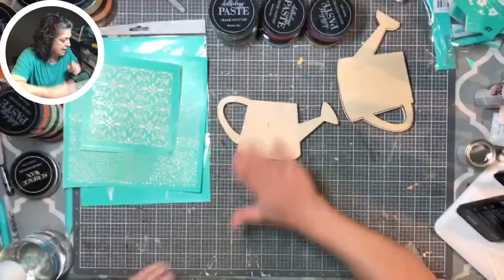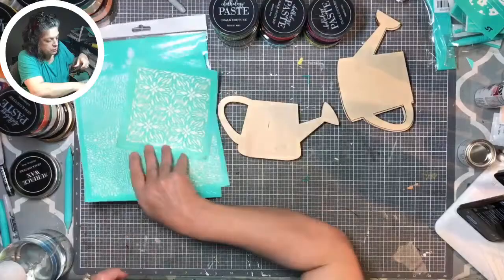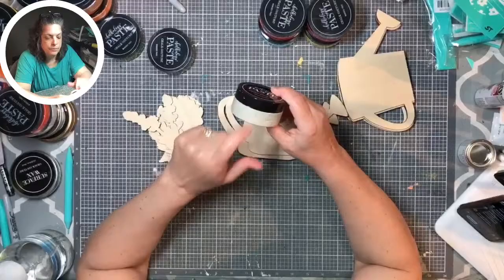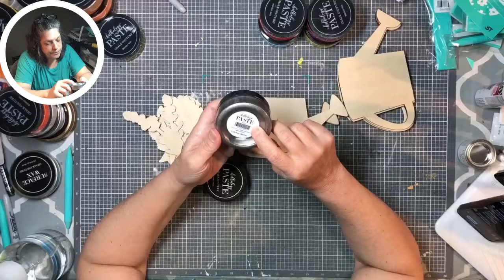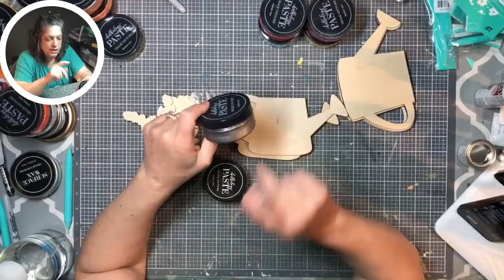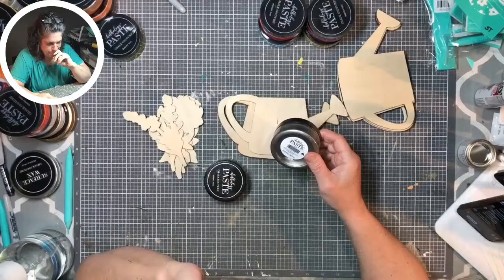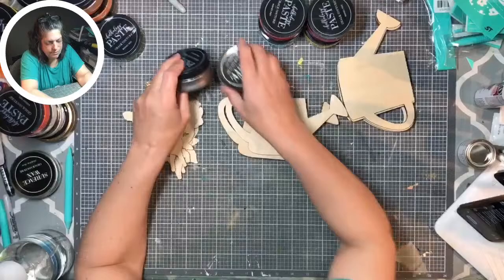Okay, let's get started. First thing we need to do is paint our wood cutouts. So let's put this out of the way. What I think I'm going to do is use Greige. Greige is back in our lineup, guys. And then I'm going to use Disco. That was, I think, our color of the month a couple months ago. We're going to highlight with Disco. I kind of wanted to do it the other way, but painting with our shimmers and our metallics, they don't always work. We can try. We'll try one each way. How's that sound?